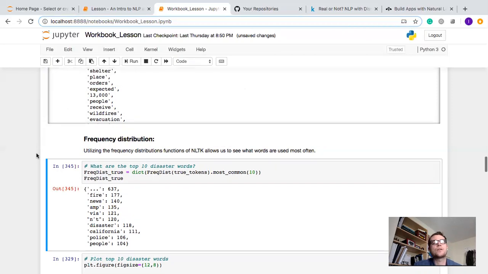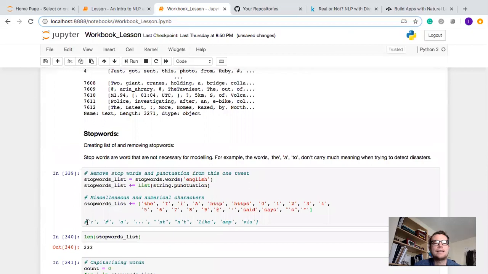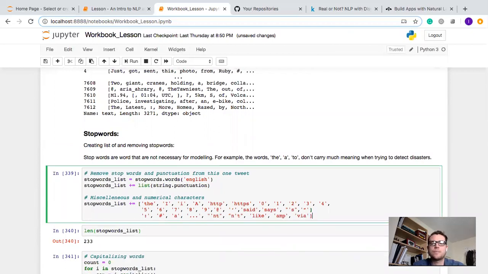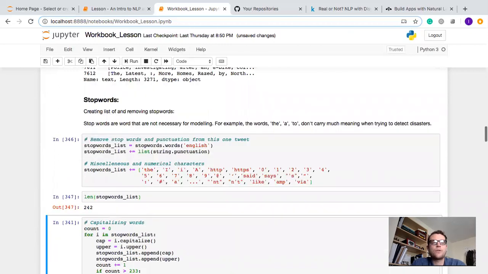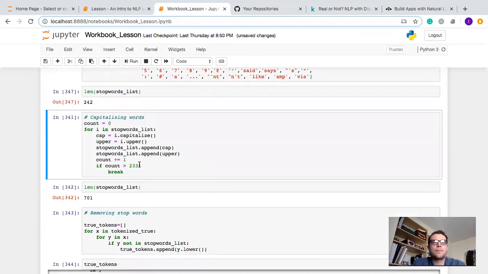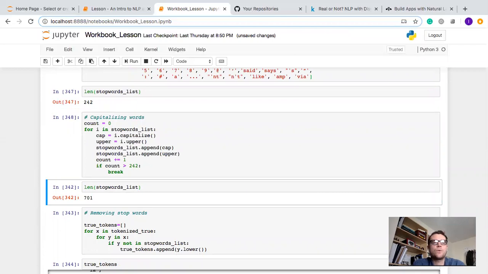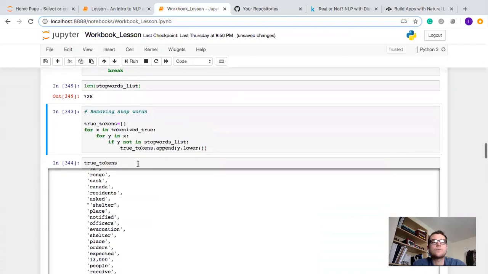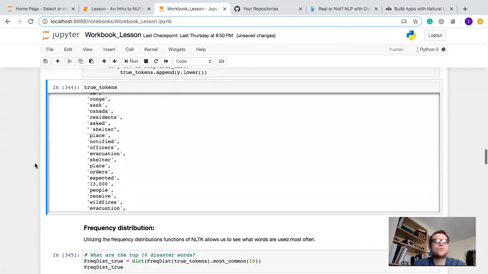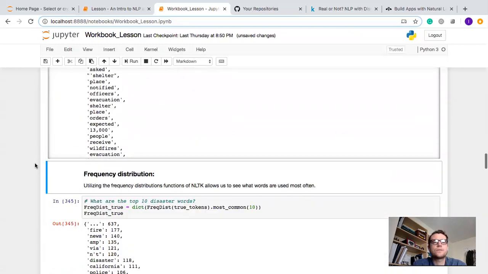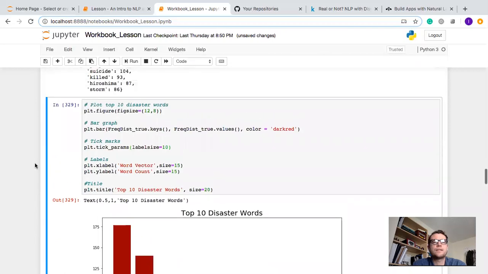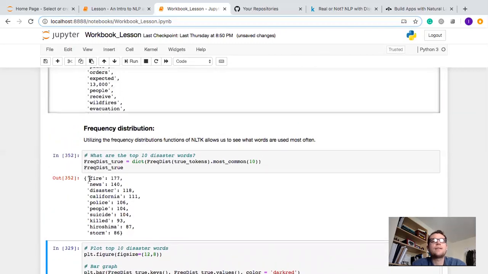So what I'm actually going to do is go back and add this little extra piece into my stop words list to make sure I'm removing that "..." along with a few other things that I've noticed in the data. So if I go through and do this all over again, and I update my loop to make sure I uppercase all the words in the list, I have a longer stop words list. I'm going to remove this new list of words from my true_tokens, and I'm going to create a frequency distribution again that will show me that, okay, now this makes more sense. Fire is the most commonly used word in this set of tweets.